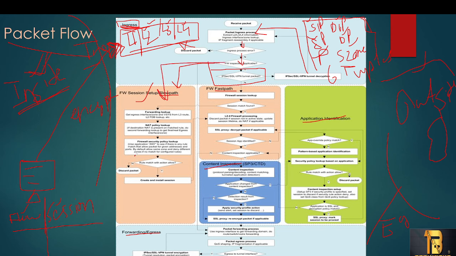If a session already exists for the six tuples we have extracted, the traffic will move directly from ingress to fast path, and the slow path will be bypassed.